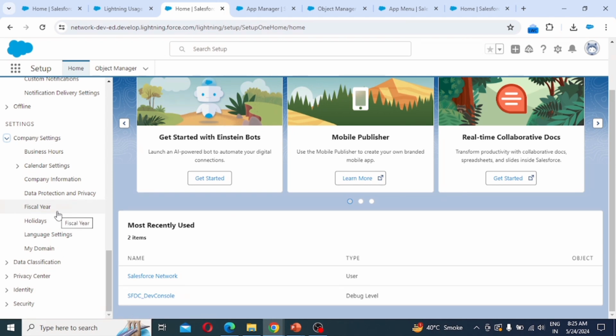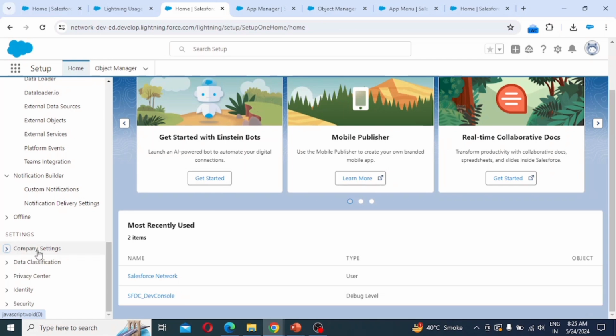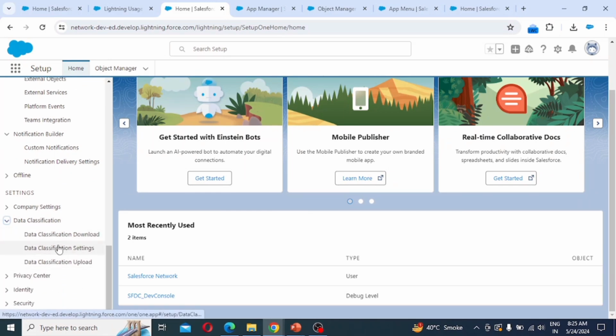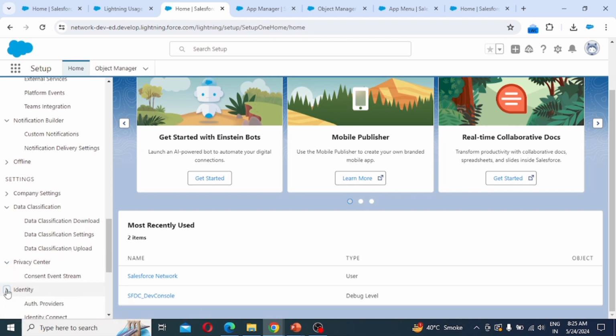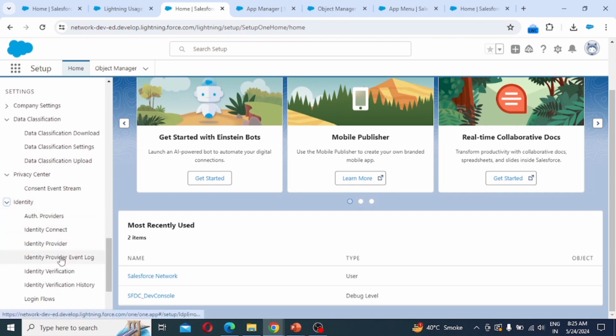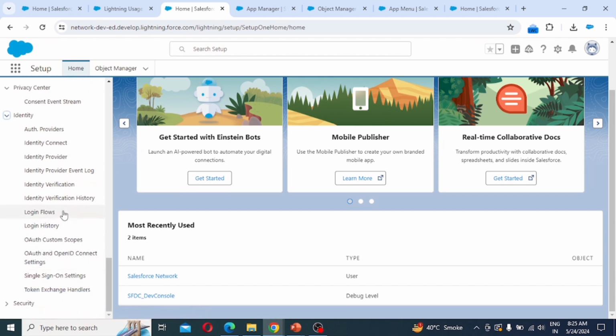One fiscal year is provided by Salesforce, and we can also create our custom fiscal year, what are the holidays the company is providing, Language Settings and Domain. So again as a company overview, it's important. Data Classification related to data. Privacy Center is for privacy.